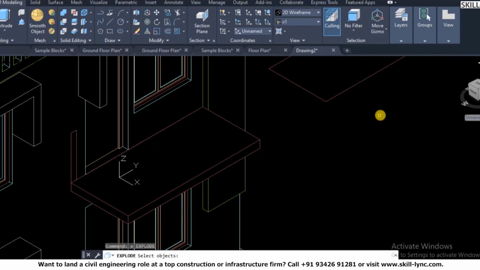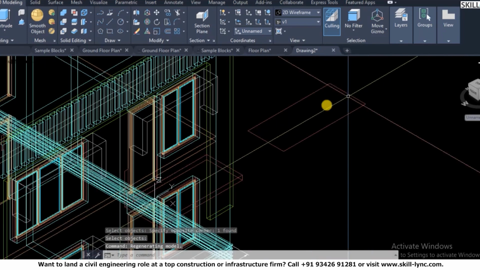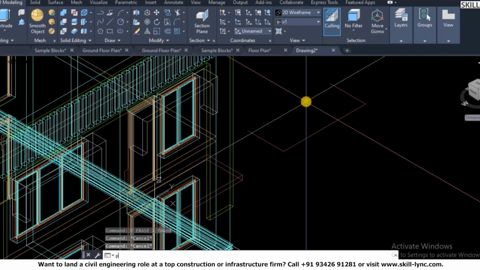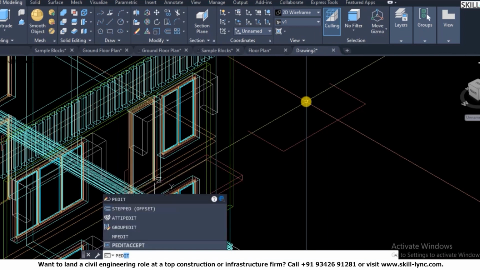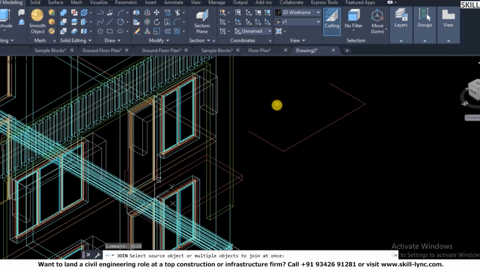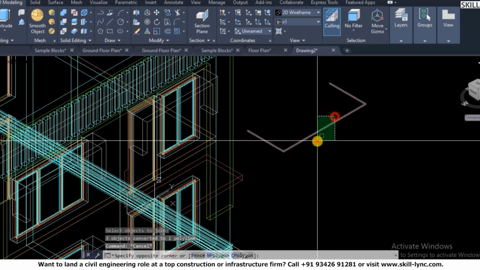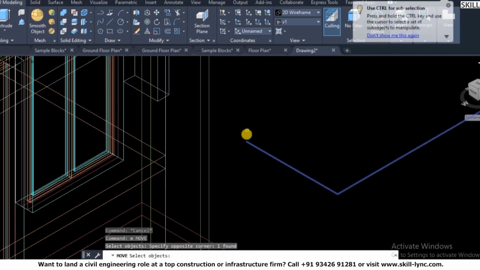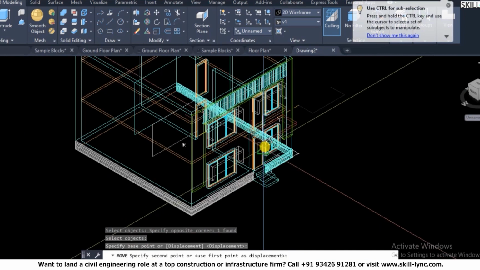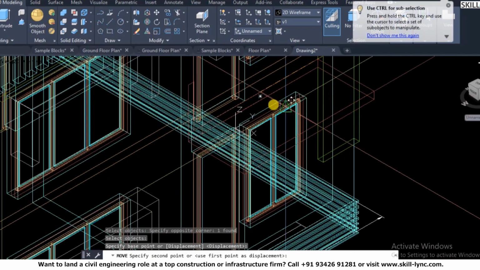If you explode it, it will be in different lines, and then you remove this, and then you go for a PEDIT or a join command. So once you join it, it becomes a single object, and then you can move it here below the wall.